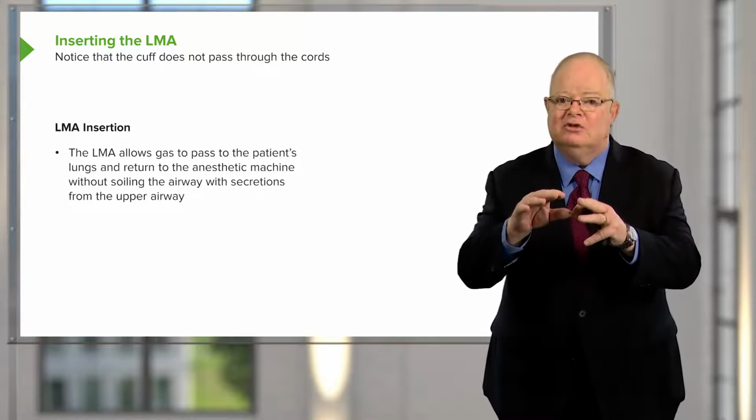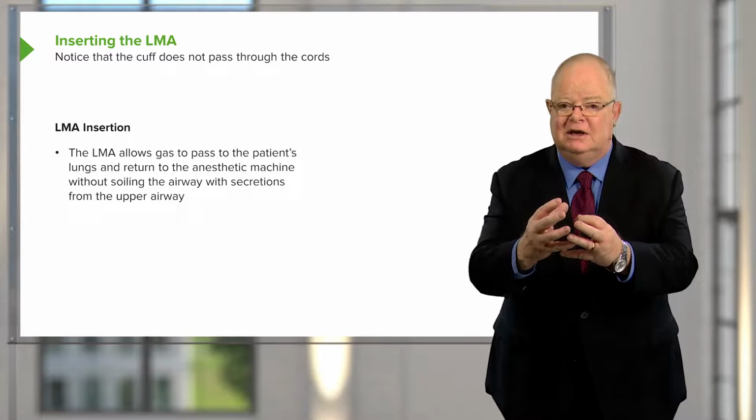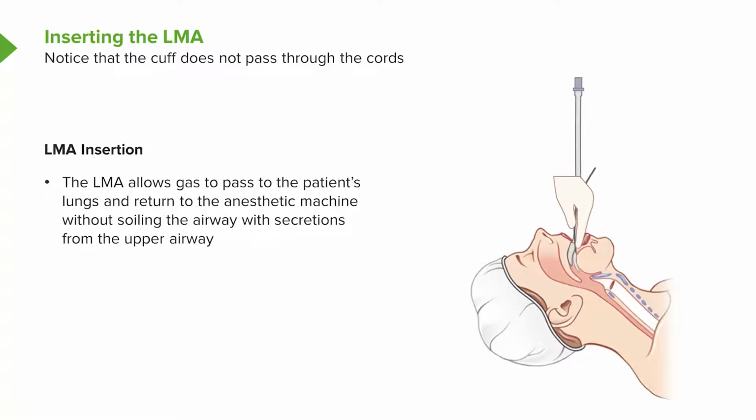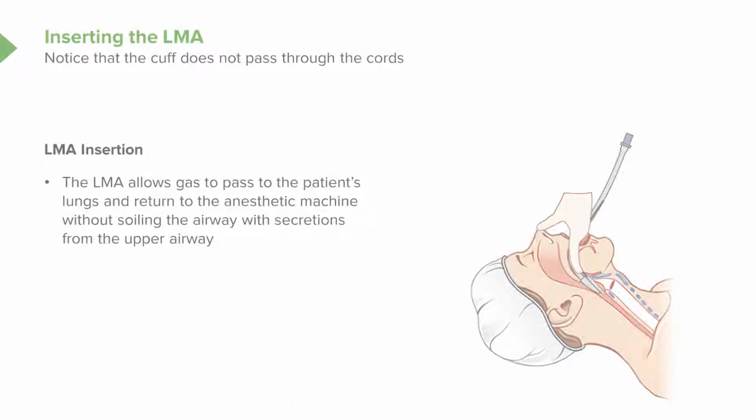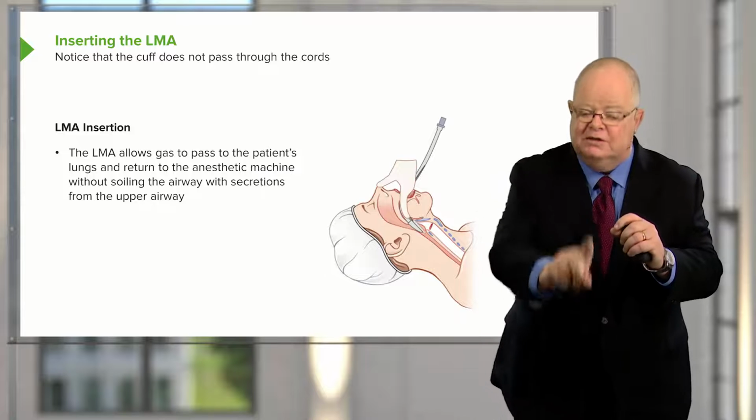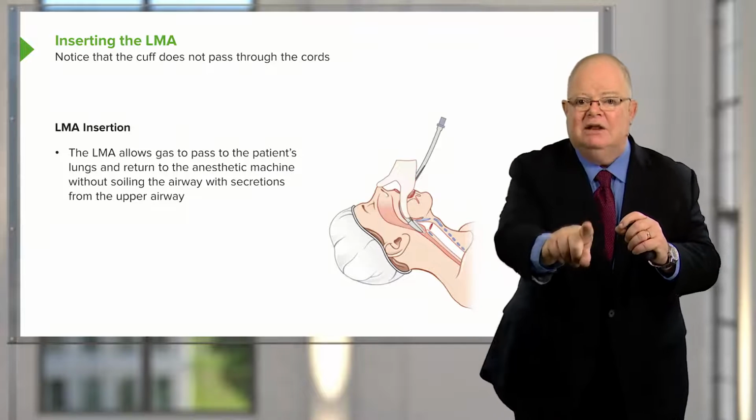Basically, he thinks that you should deflate the cuff of the laryngeal mask, push it down while you're deflating it so it's completely flat, and then take your index finger, put it down right under the lip of the cuff, and pass the device into the mouth, putting firm pressure on the palate as you proceed into the back of the airway. And it's basically this motion, kind of back and then forward again.